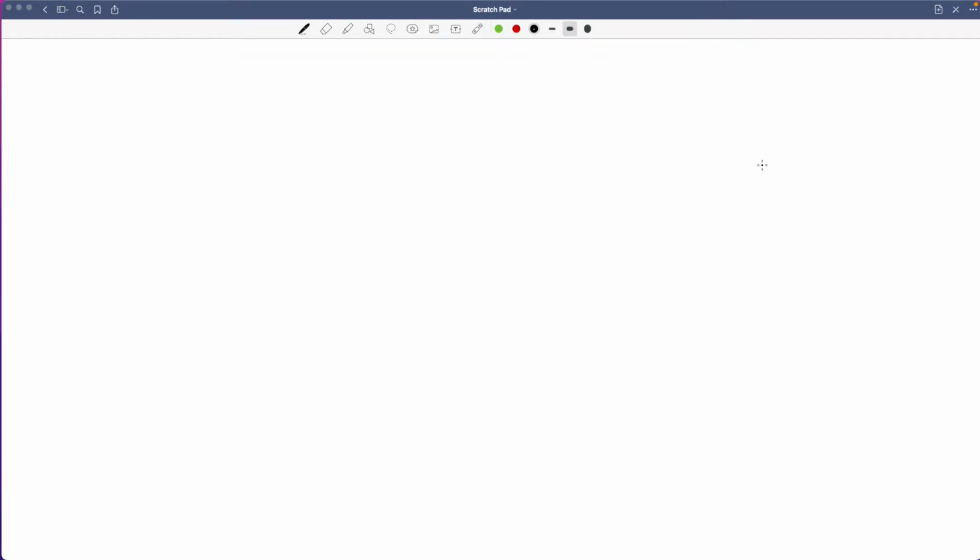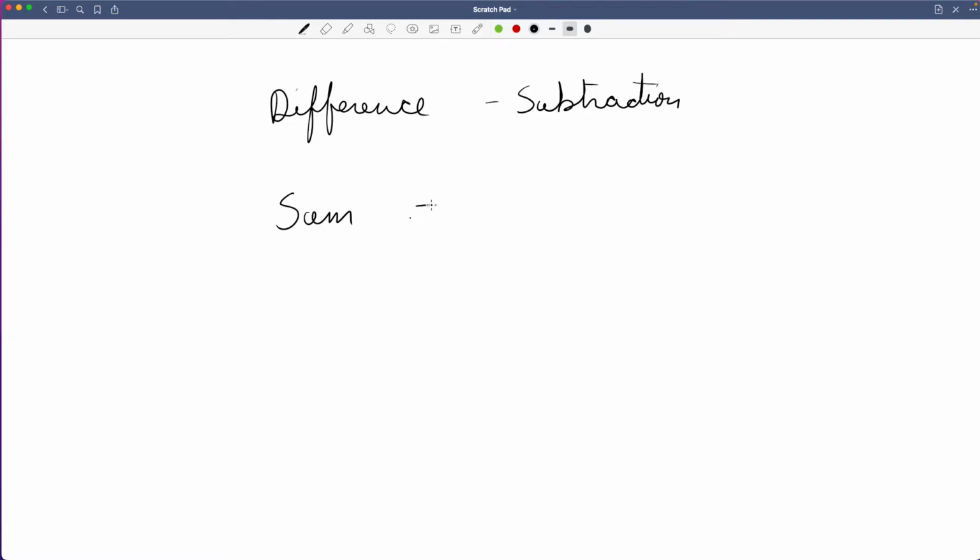Welcome back, pre-algebra. We are in lesson 5 today, and we're going to talk a little bit about addition and subtraction word problems. When we get to word problems, we need to have a clear understanding of what that word problem is asking. In addition and subtraction word problems, we need to understand whether the question is asking us to find a difference or a sum. If it's asking us to find a difference, then that is a subtraction problem. And if it is asking us to find a sum, then that is an addition problem.